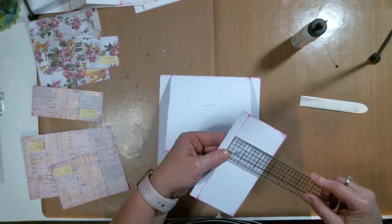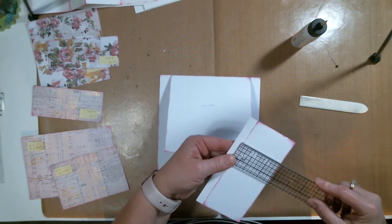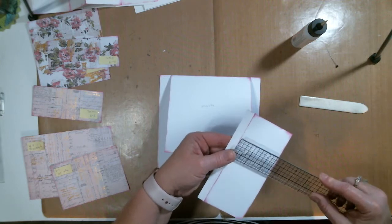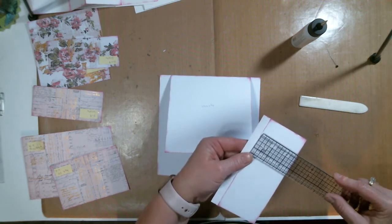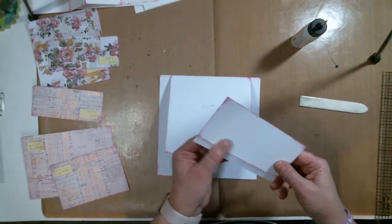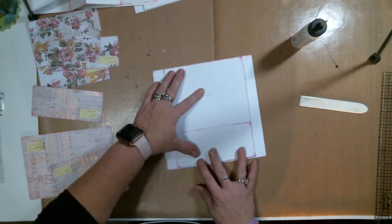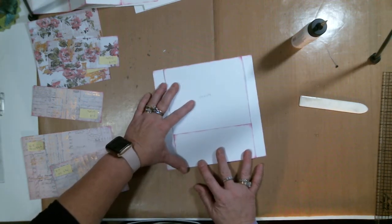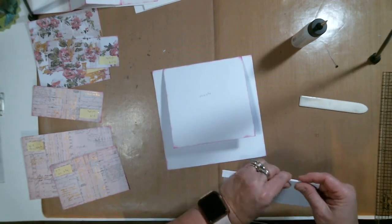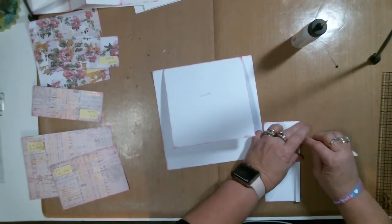Now, our bottom flap does have a gusset. And this one was scored at 2 1/8 and 2 5/8 and 2 3/4, I believe. Don't quote me on those, but your marks will be up on the screen as needed, and you'll just watch for that. Now, when I put this one on, what is important is that we do want them to line up. So we are going to make sure that happens here. Make sure you don't glue down the score line, the in between there.